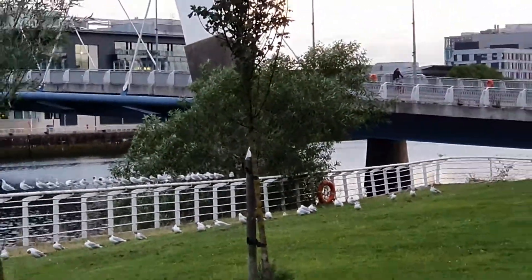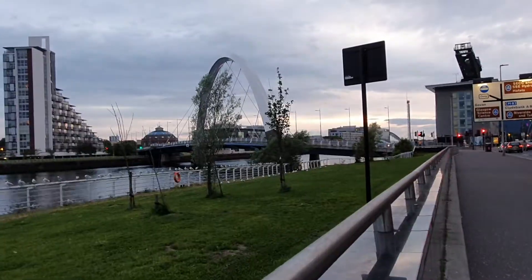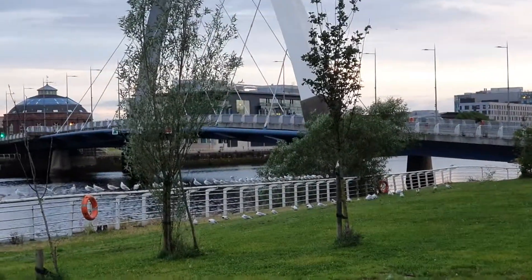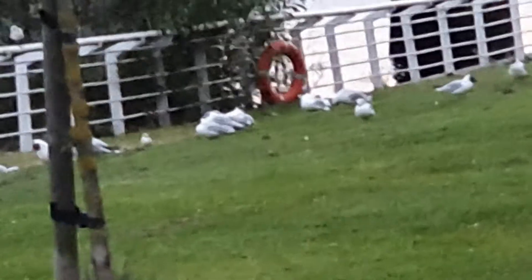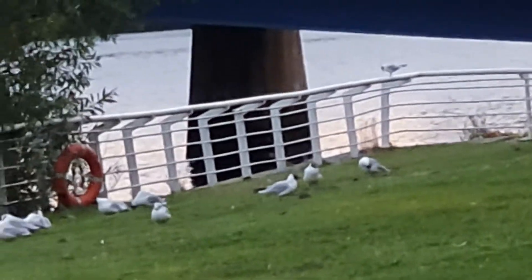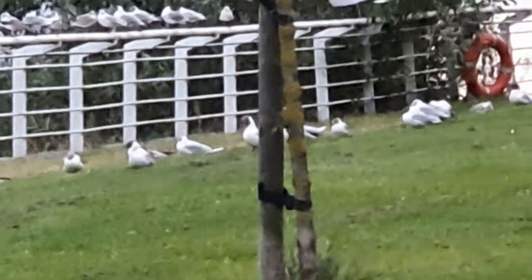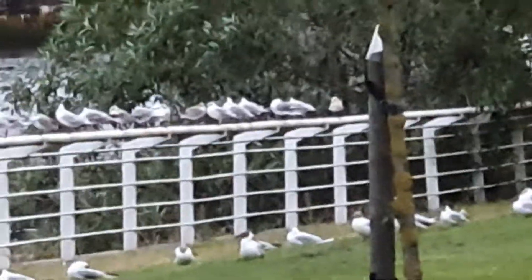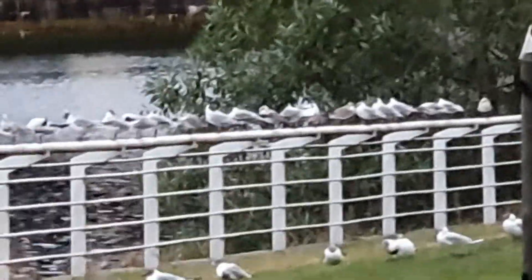This is, you know, the Scanty Bridge. You can see the bridge — if I zoom out, they are standing here. Oh, some are standing on there as well. They look quite calm, quite calm birds. They all prey in water. They're not very aggressive like seagulls — no, they don't seem aggressive.